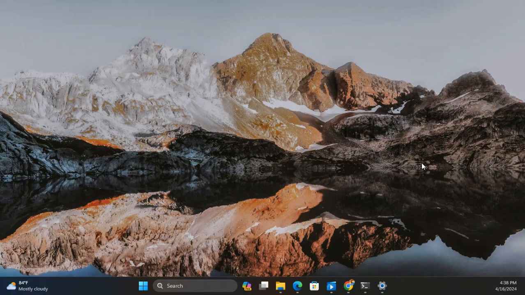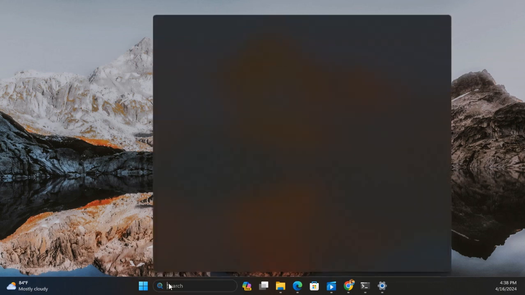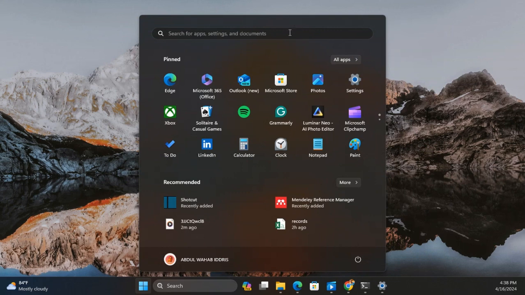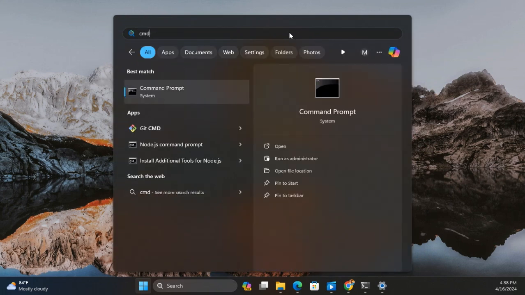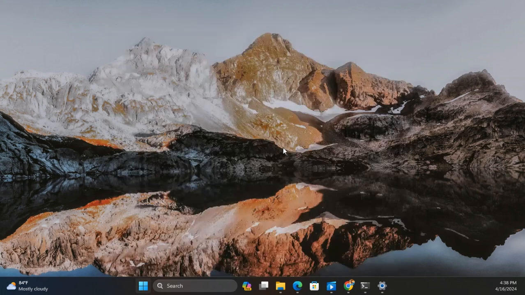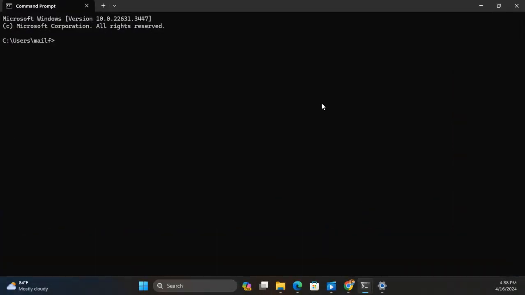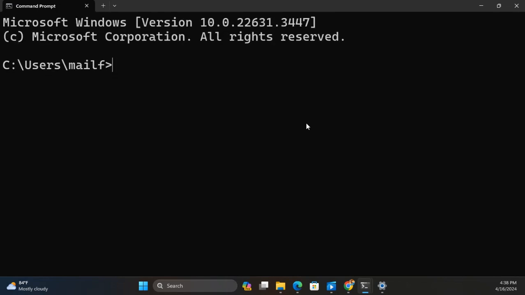Now let's work with some data. Before we start, make sure you have numpy, pandas, and matplotlib installed on your machine. You can simply head over to your search button, or click on your Windows logo. Then you can type cmd to open command prompt. So this is my command prompt. I'll click on open to open it. So I have my command prompt open over here.